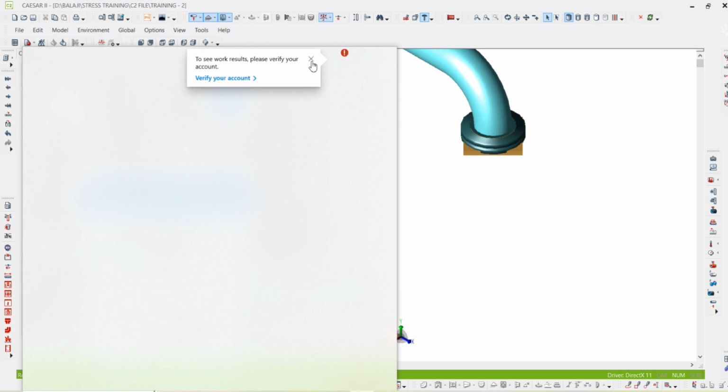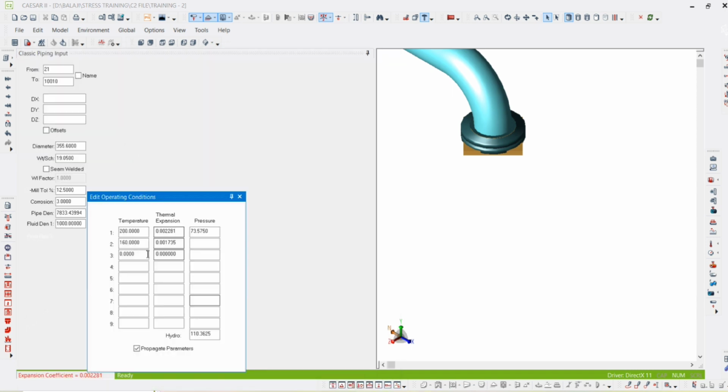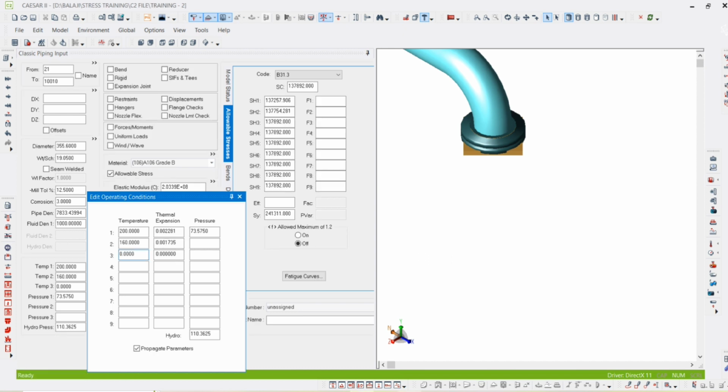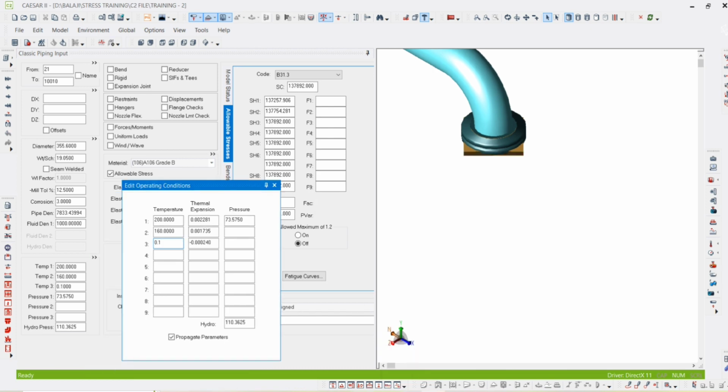If you provide 0.1, then you will get the thermal expansion values. If there is no thermal expansion, then your output will not be correct. So I am giving 0.1, and you will get the thermal expansion.